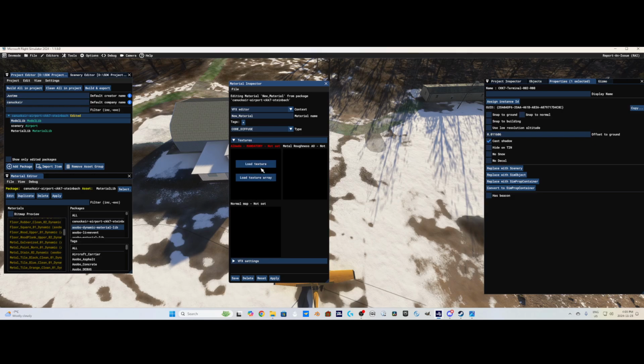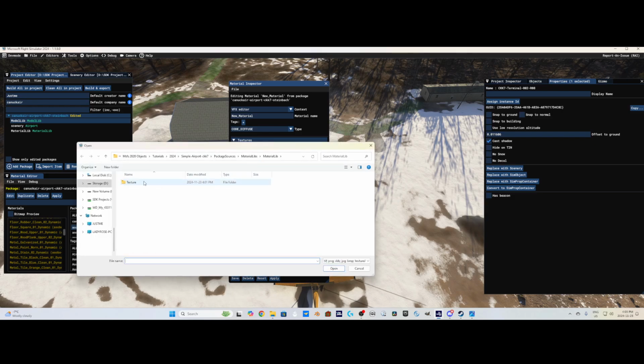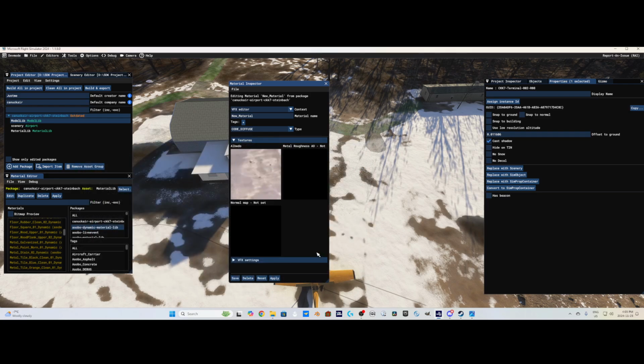Editor. Load a texture. Let's load that texture in. Apply and see. We're going to give it a name. New material.